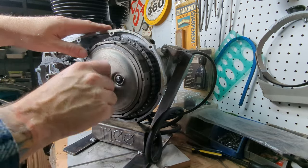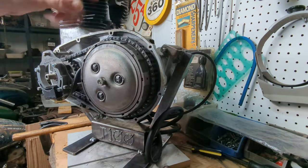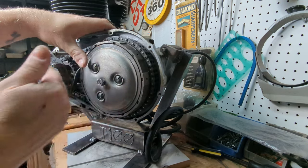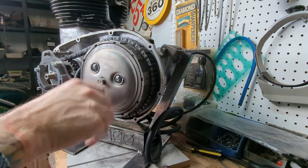Anyway, that's about as far as we can really take it until the motor is in the bike, where you can actually pull the clutch lever and adjust your plate for levelness. So we'll stop it right here.